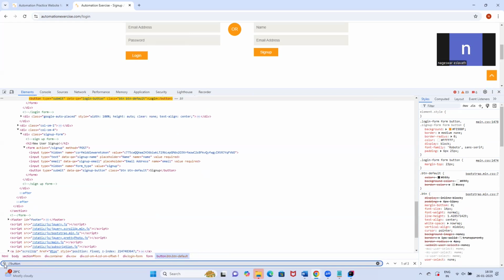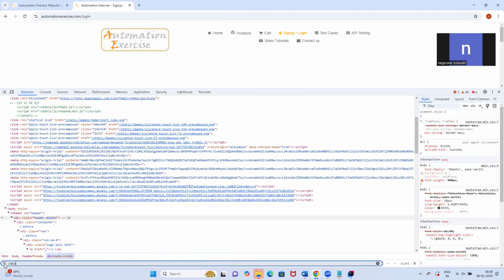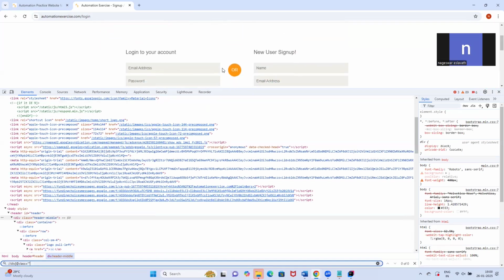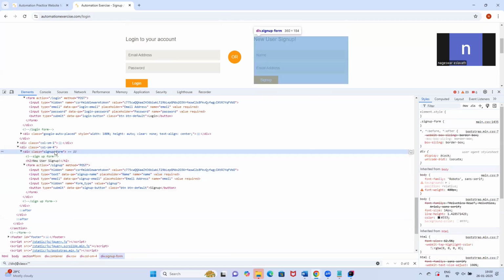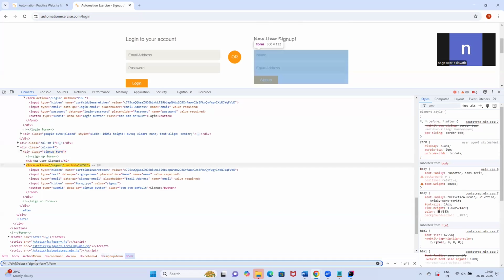Okay. So let me jump on to the parent XPath. Set grade class. Again, let me copy. Form. So now form.